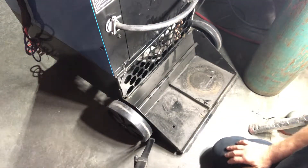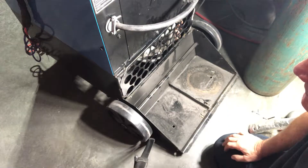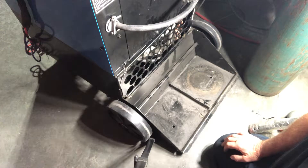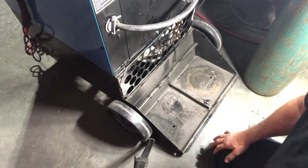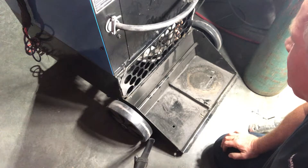Much of what I want to show you is time-saving features, and this is a time-saving feature that I think will also boost the longevity of your TIG 250 DX welder by Miller. I called the factory and talked to the guys there, and they confirmed this is the way to do it.